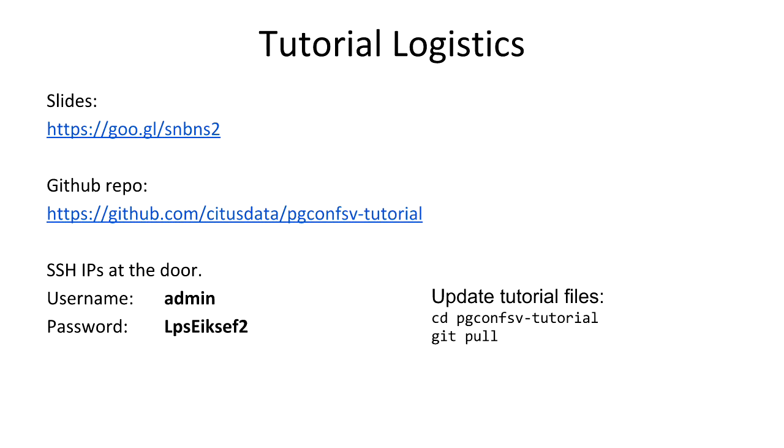One of them is that all of you got some SSH keys. Has anybody not gotten one? No, sorry, IPs. The SSH password and username are up front, and in the tutorial we are going to reference a couple of exercises, and during those exercises you need access to the machines. We suggest you update the tutorial files, because I think we changed them since we created the virtual machines. So cd to the directory and do a git pull. You also can clone the repository yourself, and the slides are available on the top link.